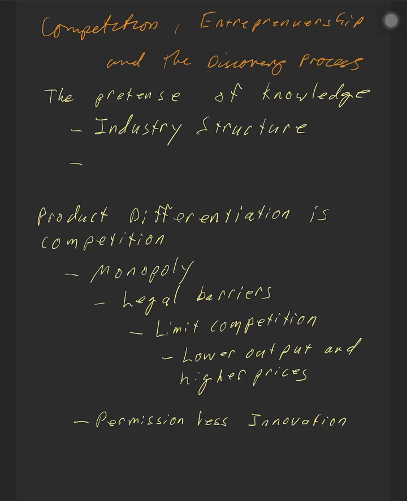These are all attempts to discover, not search, but discover in the face of ignorance and uncertainty what goods consumers value and how best to make those goods through competition. Right? True monopoly is actually the opposite of that. It's when actual or potential entrepreneurs are prevented from exercising their entrepreneurial judgment by legal barriers. The most obvious examples of these are legal barriers such as government licenses. Right? Taxi cabs are licensed.